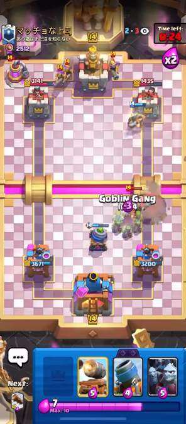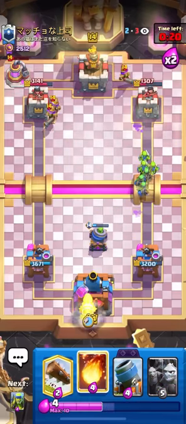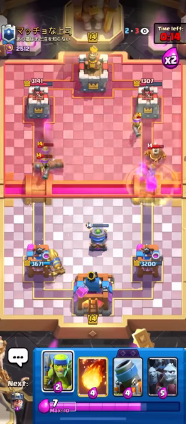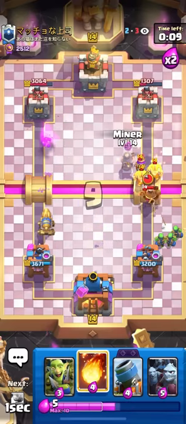Okay, this is kind of an awkward rotation I have now. I'll just go for the cannon cart in the back left here, see what he wants to do. He's going to monk on the right side, so Evo Mortar should take care of these muskies on the left, and then I can just get the spear goblins down. If he goes for the e-barbs, I'm just going to go prediction. Nice, we do predict it.